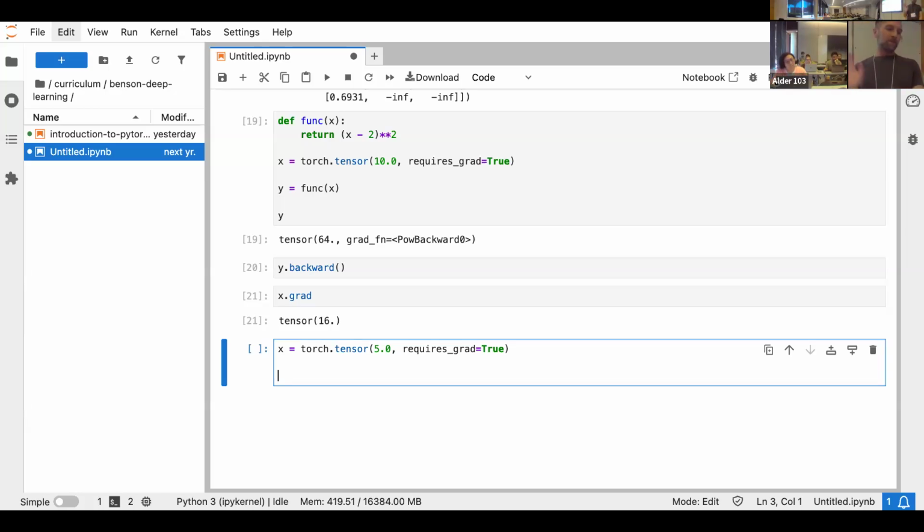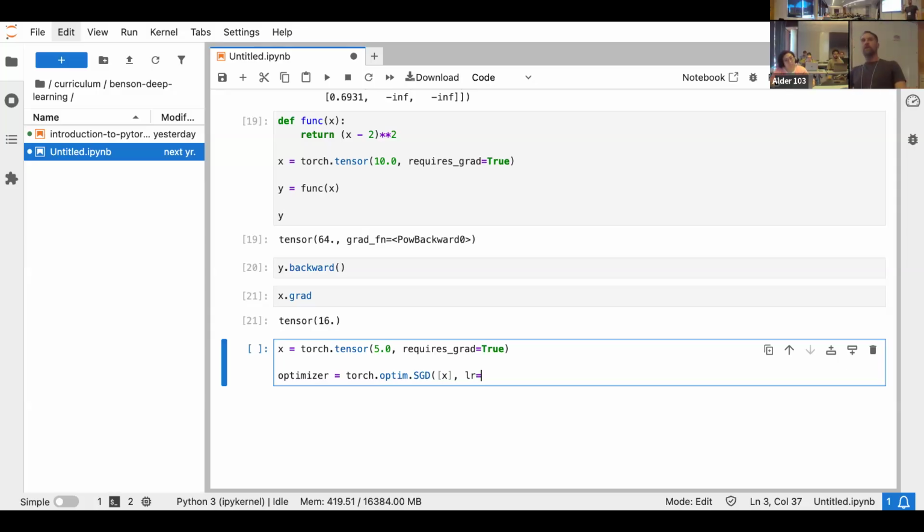So in this lesson, I'm going to say optimizer equals torch.optim.SGD, which stands for stochastic gradient descent. It's one of the most common optimizers out there. It's basically just a gradient descent optimizer where it follows the gradient. The stochastic has to do with how it gives data to the algorithm. We can talk about that later, but it's not really very stochastic. It's really just a gradient descent algorithm. And we give it a list of all the things we're going to minimize. So in this case, we're just minimizing x. So we're just going to say stochastic gradient descent optimizer. We're minimizing x, and we have to give it a learning rate.